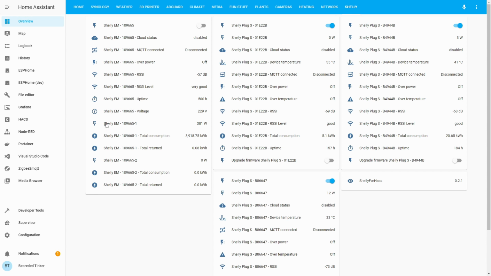But if you first add your devices using the custom component, you will not be able to add them through the internal integration. So if you want to be using two integrations, which honestly I do not know why you would be using, but yeah, I'm using it, you first have to add them using the internal integration from Home Assistant and then just install the HACS custom component.